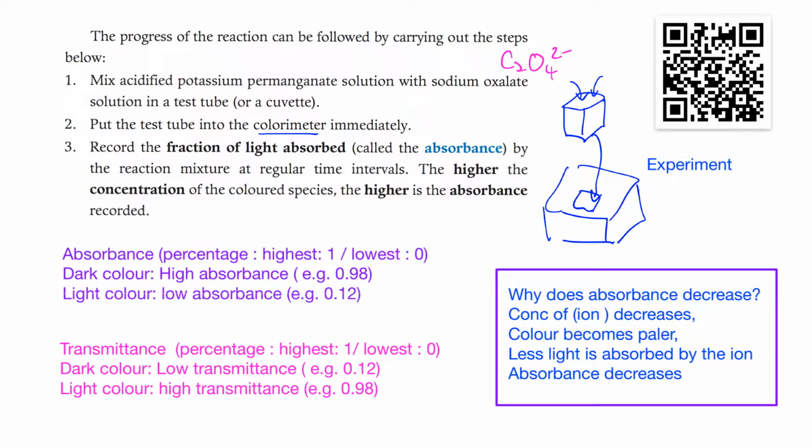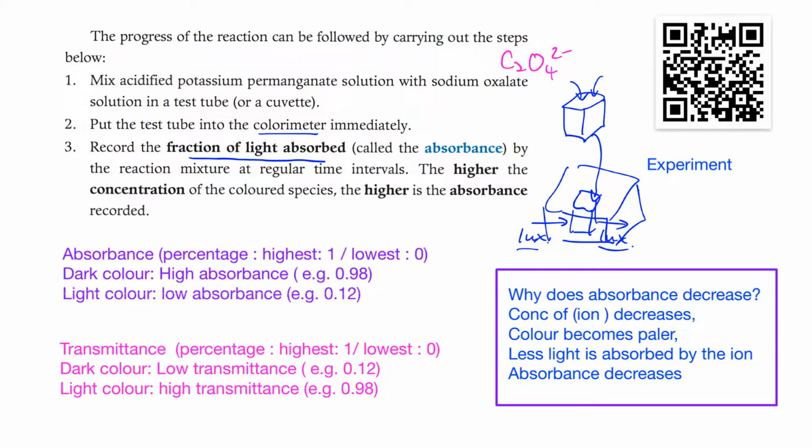So you put it in, okay, and then the instrument will try to measure the fraction of light absorbed. We'll pass some light through here, and then we're going to measure the intensity of the light passing through. After getting into the solution and passing through it, we compare here. We can then know the difference in the light absorbance.